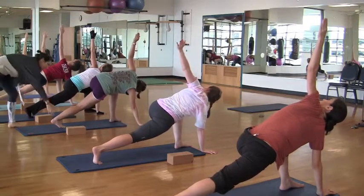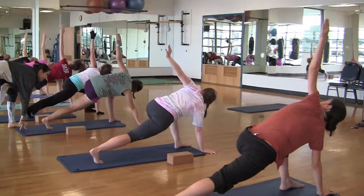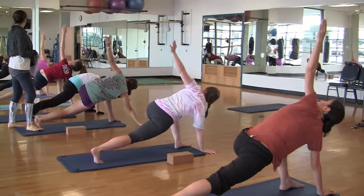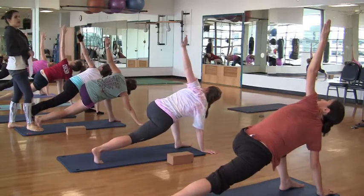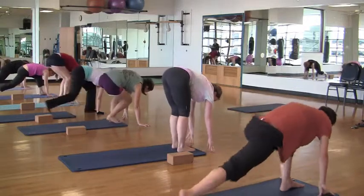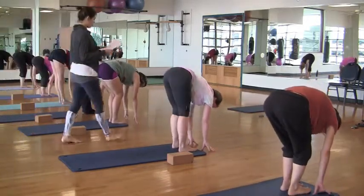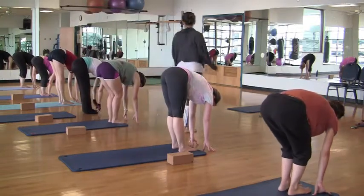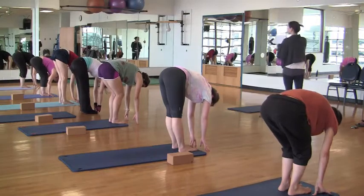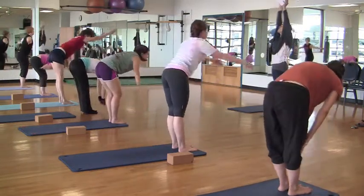Good. Again. Inhale. You can step your leg back even further. Good. Good. 1 more deep breath. Inhale. And as you exhale, arm comes down, come back into your forward fold, bend leg or straight into Uttanasana. Good. 1 more time, deep breath. Inhale. And as you exhale, reach the chest forward and lift the arms up towards the ceiling, all the way back up into Tadasana.